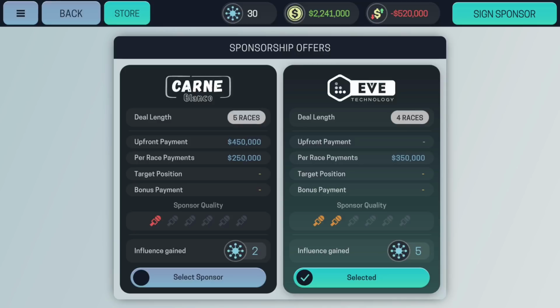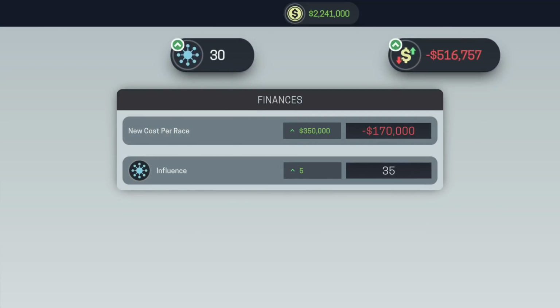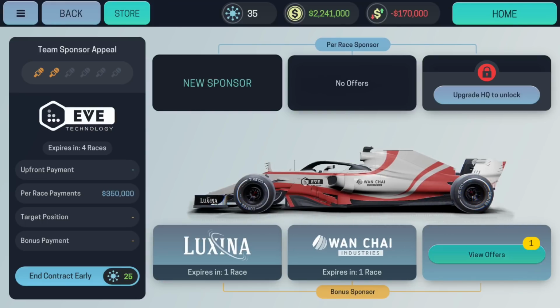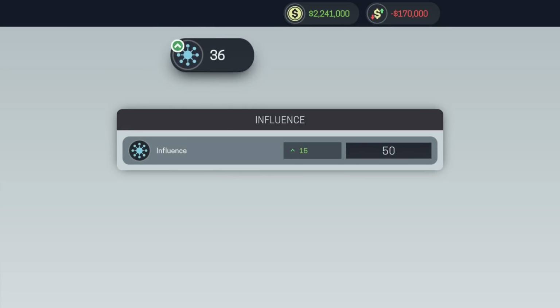And obviously Influence as well, 5 Influence, 15 Influence would be a bit much maybe as a first sponsor, but there's automatically 5 extra Influence, which is awesome. Offers here, 15 Influence here, so this is a good one. So we're going to go with that. Sign that sponsor up, nice stuff.